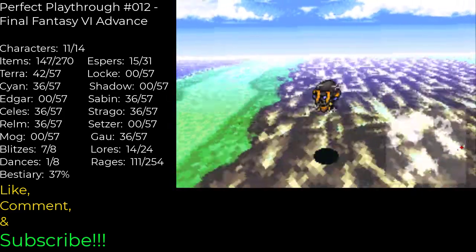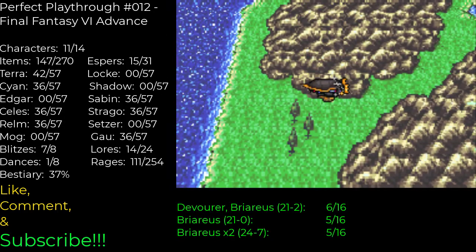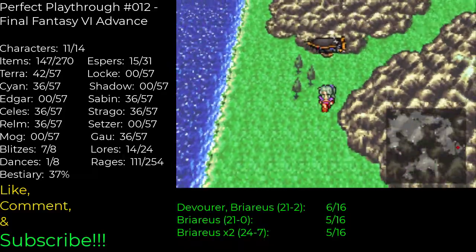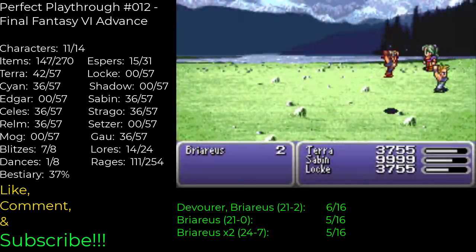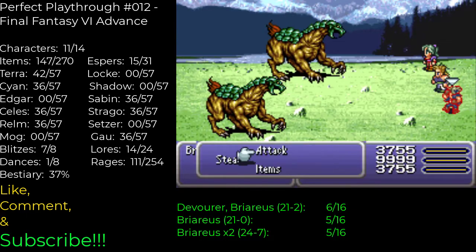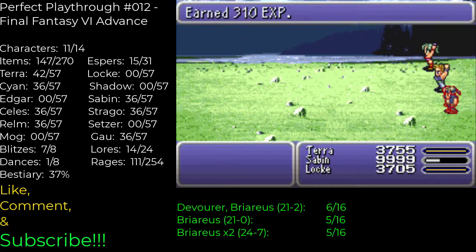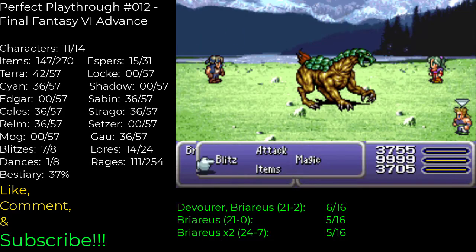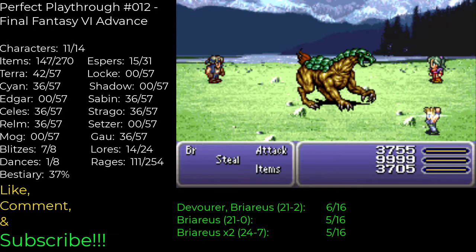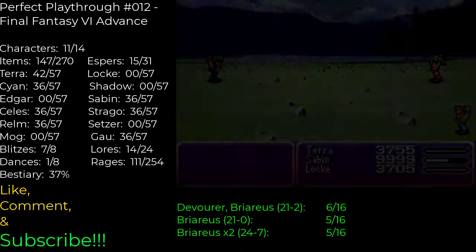I want to fly closer to the entrance to the Esper Caves, just to show off the encounters here. Let's see, I still have yet to encounter the 2 Briareus formations, but I've encountered the ones that are both Briareus and Devoured. So I'm just gonna go collect those enemies right now. And there we go. I want to use magic because these guys are extremely resilient to physical attacks.